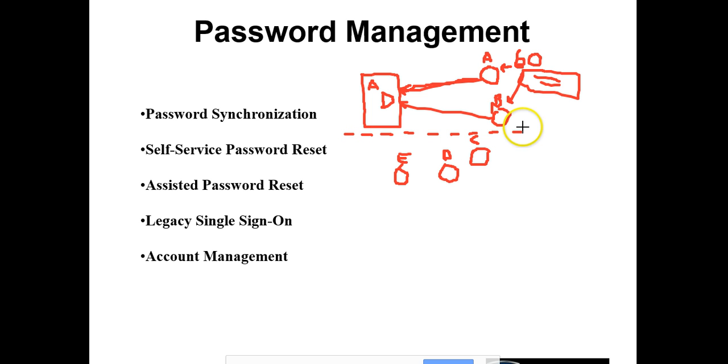Well, down here, immediately on day 60, now we got a problem, right? C, D, and E probably have different passwords than A and B do now. And now you have to figure out a way to manage your passwords. And this is a big problem within organizations. I was working on a project for NASA, and on the project that I was working on, they had over 600 applications that were south of this line right here that did not use a central directory server to be able to authenticate.